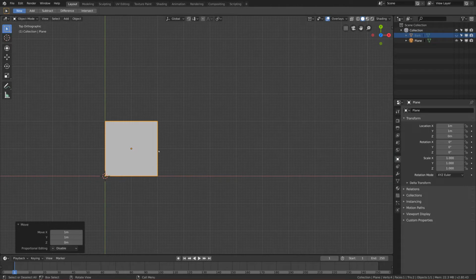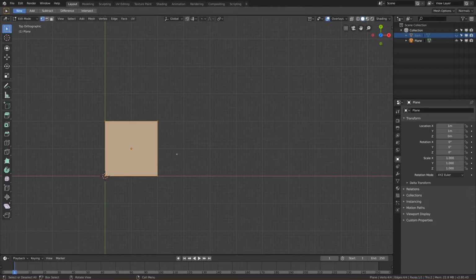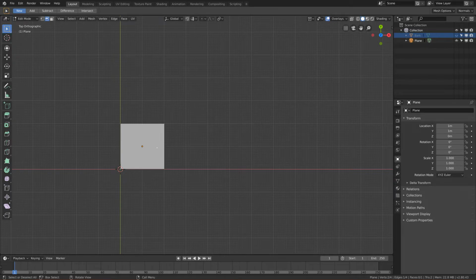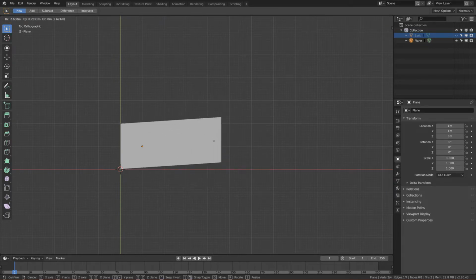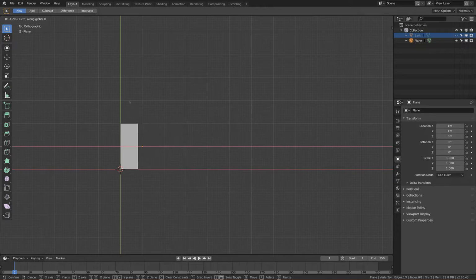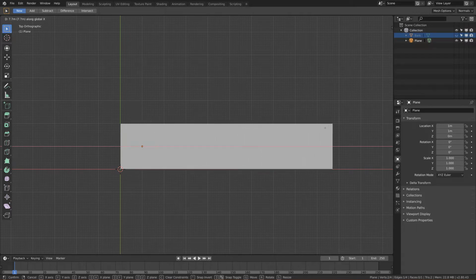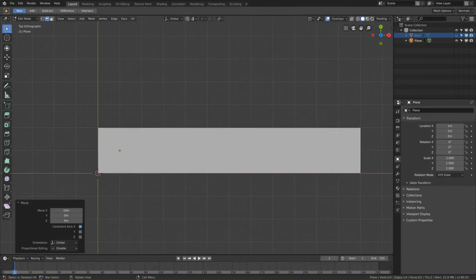Now if you go to edit mode, click 2 to go to edge mode. So now you select edges, I click the right edge and I move it to the right. So G, I move it along x-axis, so X. And now one square is one side of the leaf. So I want to have 12 sides. So I'll move it till I have 12 squares. Okay, so here. Okay, so now I have 12 squares, if I counted correctly.